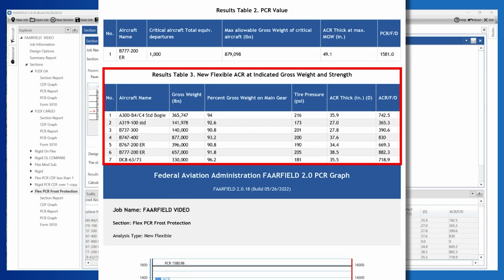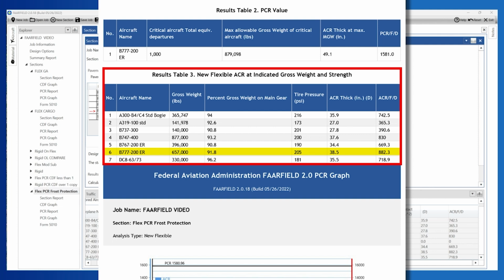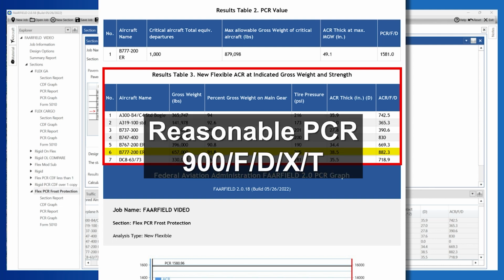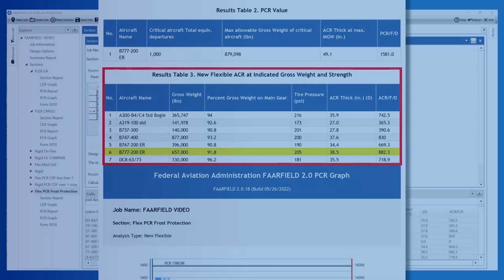Since none of the aircraft in the traffic mix have an ACR anywhere in that range, a more conservative approach is to publish a value greater than the largest ACR in the current traffic. In this example, the Boeing 777 has the largest ACR of 882. A reasonable PCR might be 900/F/D/X/T. This would ensure that all traffic currently using the airport can operate without restrictions.